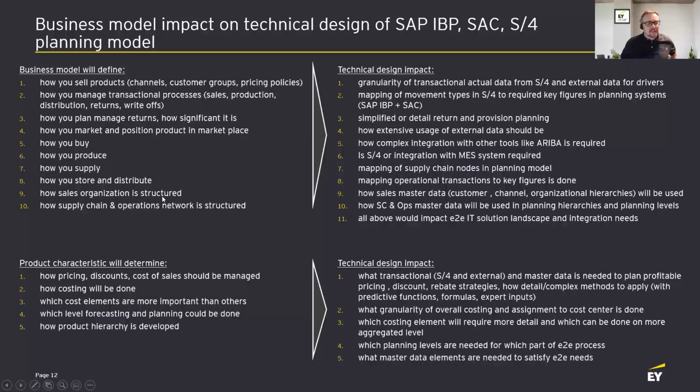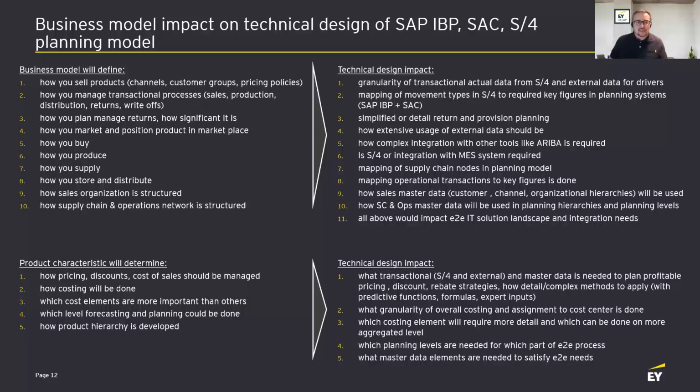I list many more considerations for you, meaning how you actually produce and then supply the products. An example of it is how much external manufacturing you use, maybe you use a manufacturing execution system as well, maybe some of the data which is needed to take a planning decision is there. So really mapping this is a critical and very important element.